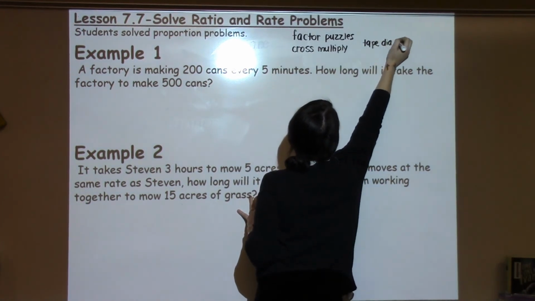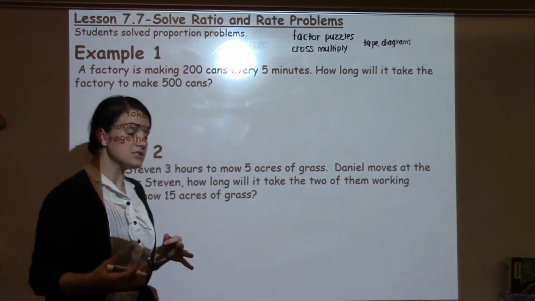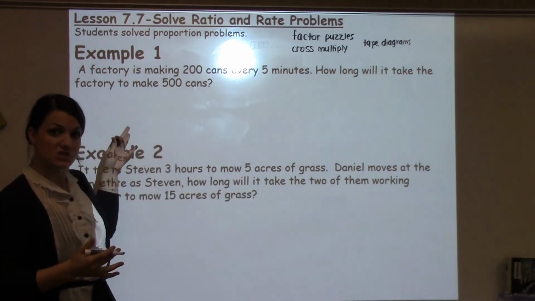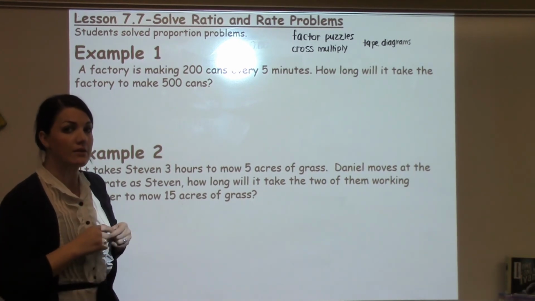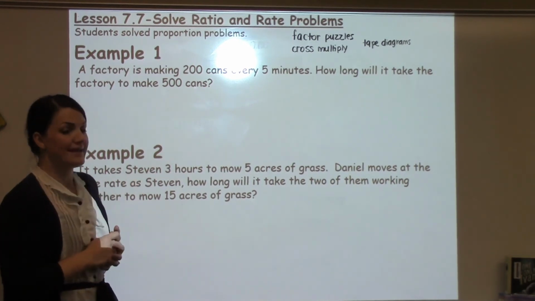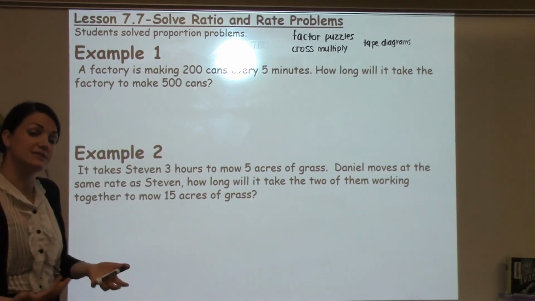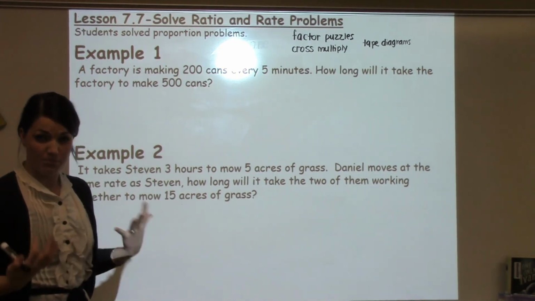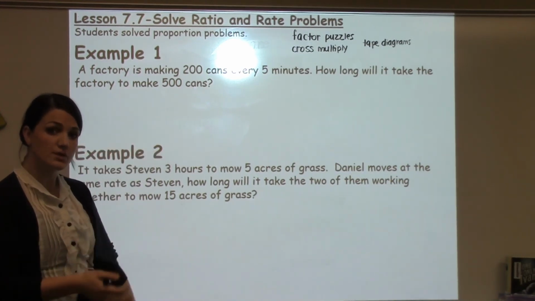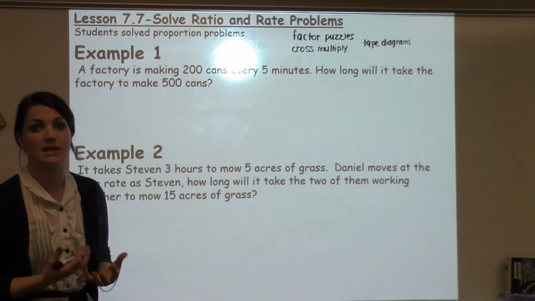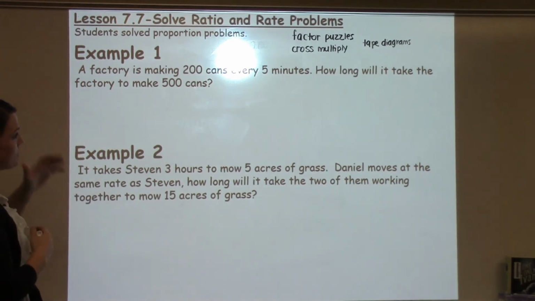So depending on which strategy your student likes the best, and also some situations that you read, one of these strategies lends itself to the problem a little easier than another. It really can depend on which strategy that you use. So I always have the students decide which one they think would work best based off of the situation, and sometimes it might not be their favorite strategy, but it's the only strategy that will get them the answer the easiest.